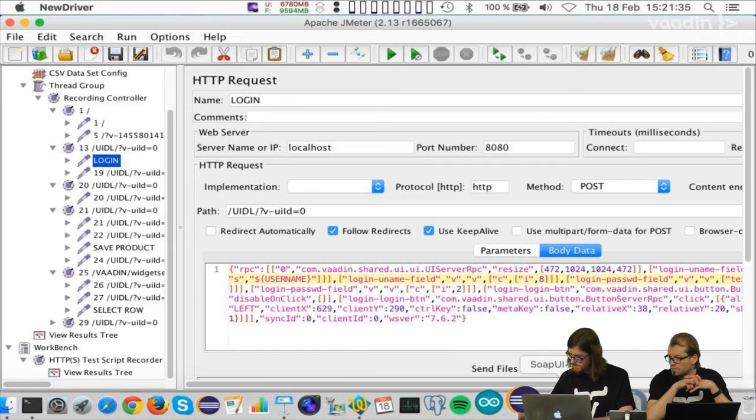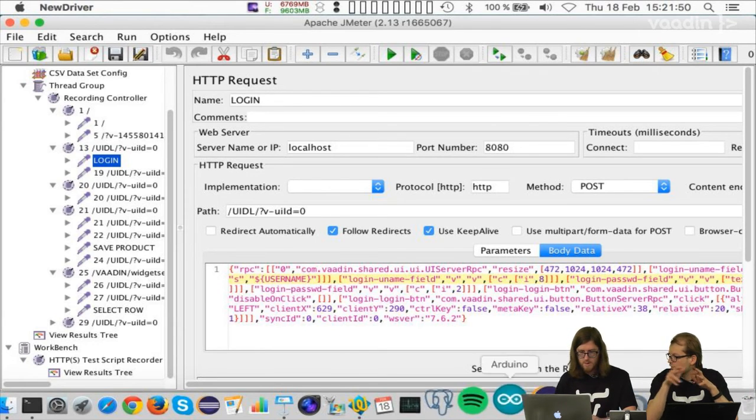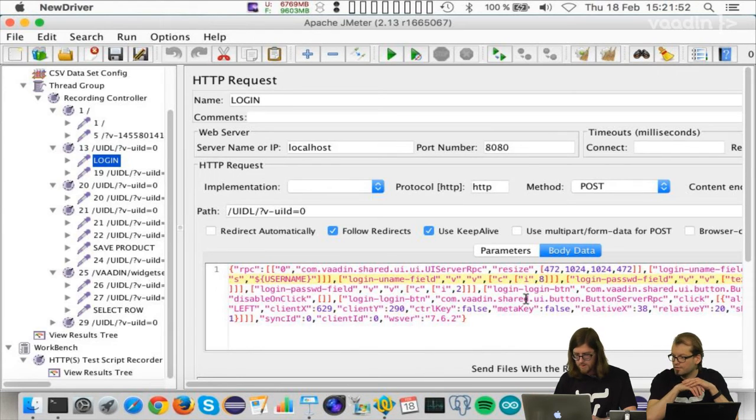So in the actual testing, this recording is used as the test case template. When the load testing is done, these variables are replaced with the data from the file you set up exactly in the beginning. Okay, but how do we get this row ID?